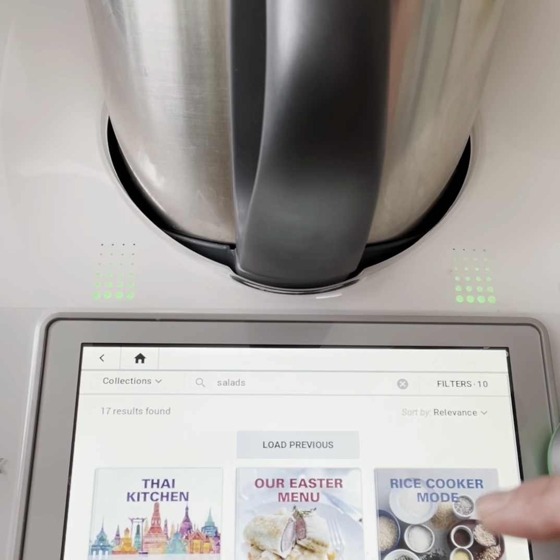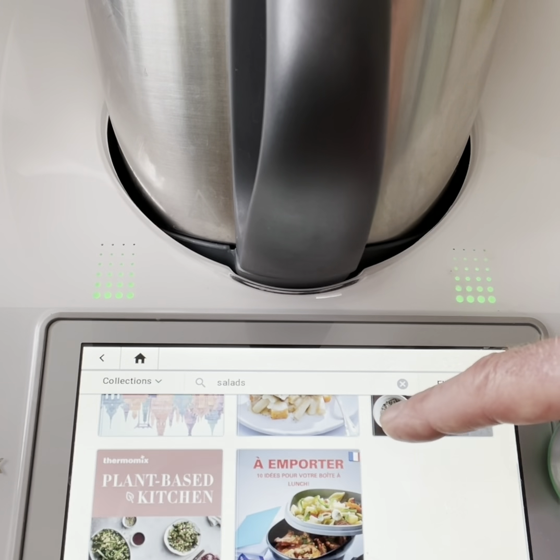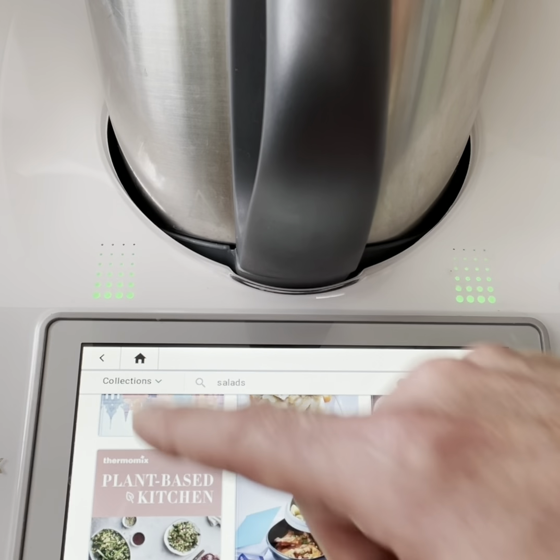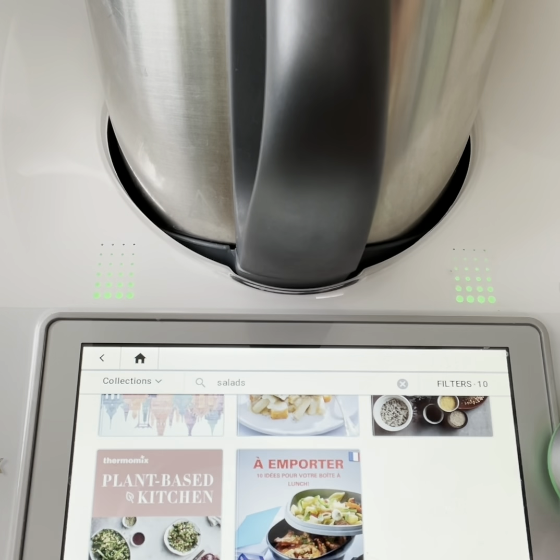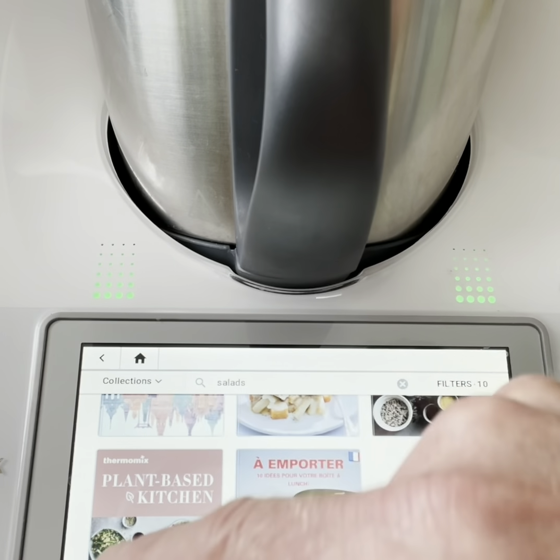You just tap on that, and then you can see many other salads here. These ones are all plant-based recipes featuring salads, of course. There's also a French collection in French because I've got France selected in my countries. So that's very, very easy.